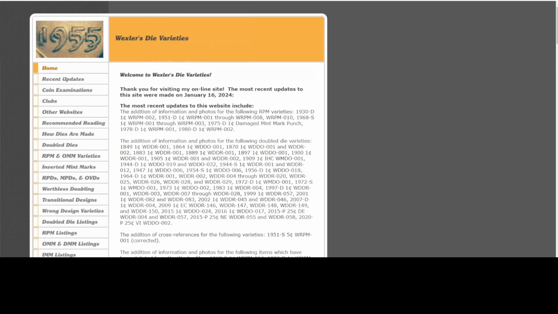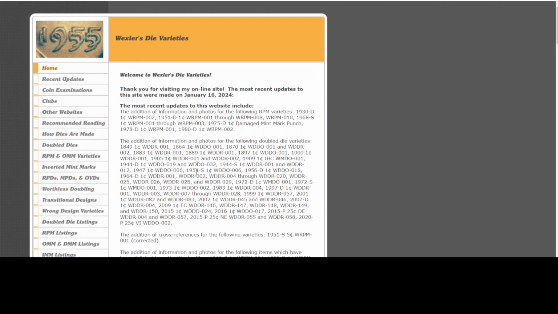The next one I want to point you to is Wexler's site, Wexler's die varieties. It is also loaded with information. Definitely worth reading. Read about how dies are made. Read about worthless doubling, for example, machine doubling.